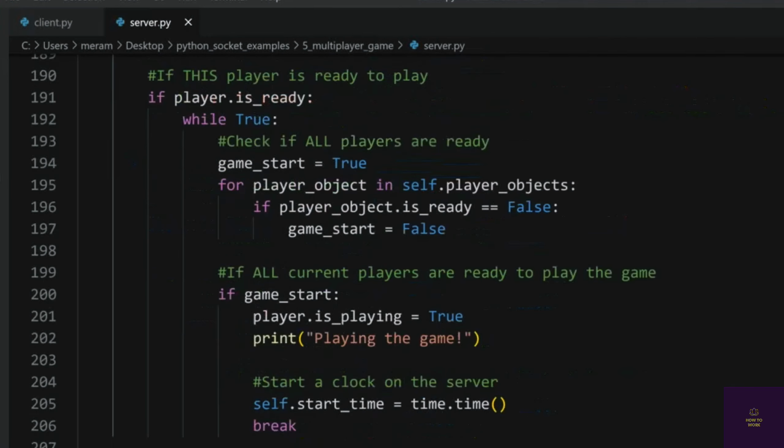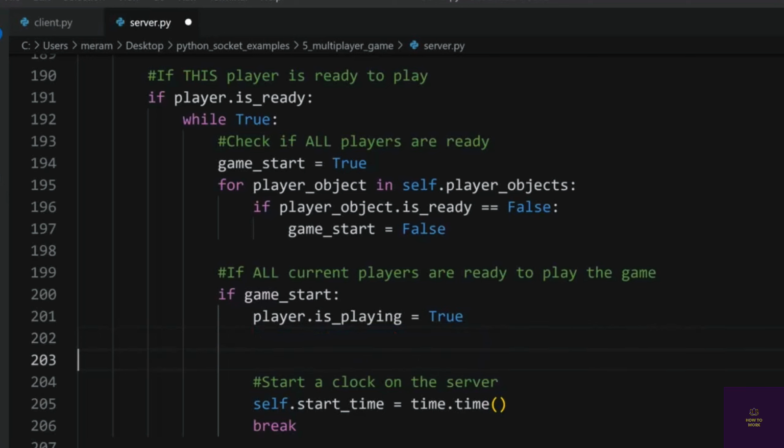So let's remove our print statement here that we were printing at the bottom. We were just giving confirmation on the server of playing the game, which is why, if you remember in our last video, it printed playing the game twice, because this method was running in two threads, so each thread printed it because we had two players playing.